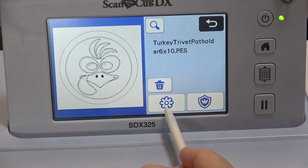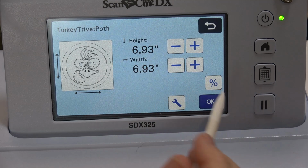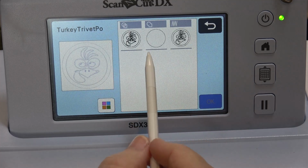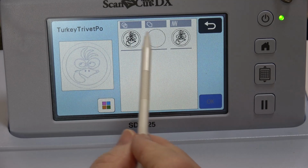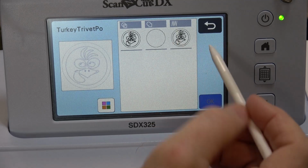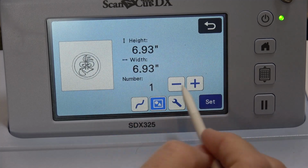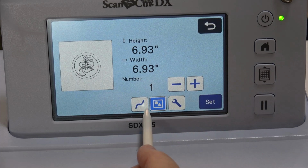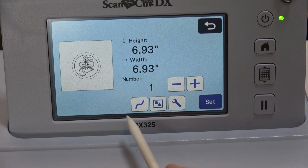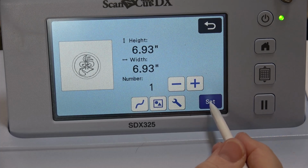And you're going to come over here to this flower. And this flower, don't fiddle with the size, because that's the size the designer wants it to be. So we're just going to tell it okay. But what you get when you tap okay is you've got outside only, inside outside, and final stitches. And that's a little zigzag there for the final stitches. I want to go to final stitches, and I'm going to tell it okay. And again, the size, don't fiddle with it, but right here, there is a grouping button that keeps all of these together. I'm going to touch that so that I'll be able to manipulate the individual 3 sets of stitches. So I'm going to tell it set.